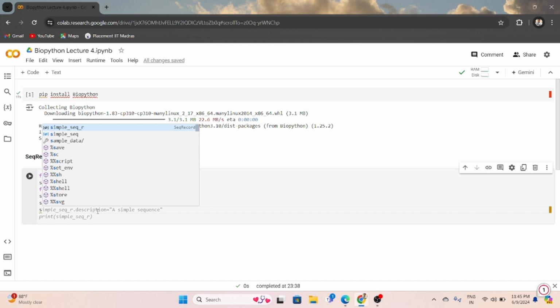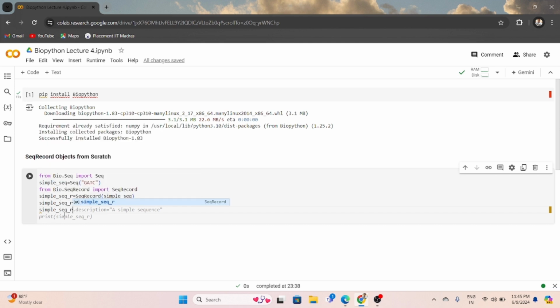We write simple_seq_r.description is equal to a string, made up sequence I wish I could write a paper about.